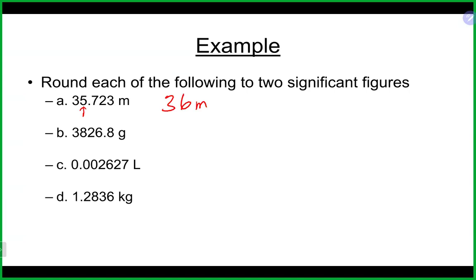Coming to the next one, the second significant figure is right about there, which means we'll look at the 2, which is less than 5. Do I just drop all the numbers and write 38? I don't. Again, it is two significant figures, but there is a big difference between 38 and 3800. So you do still need the zeros. Or you could use scientific notation on this one: 3.8 times 10 to the 3.